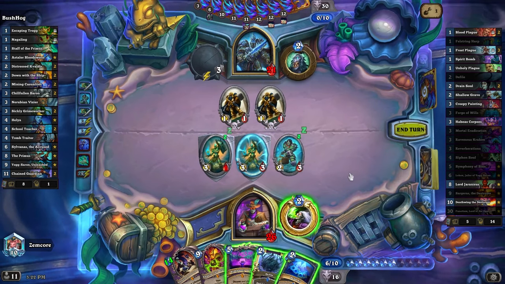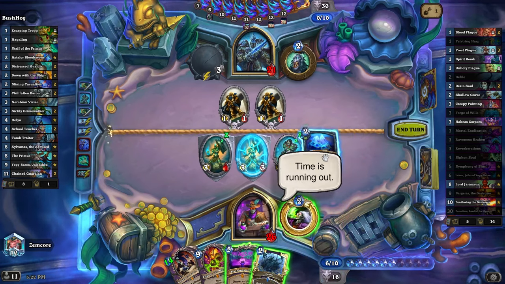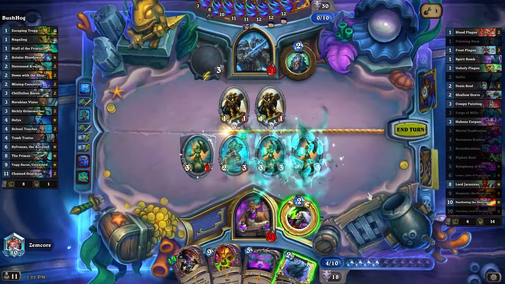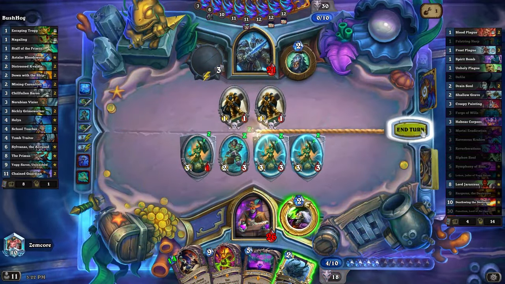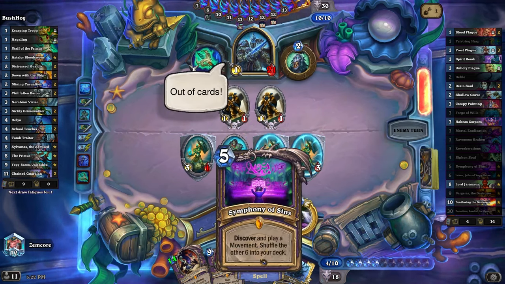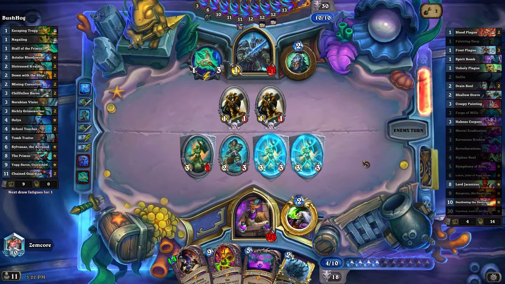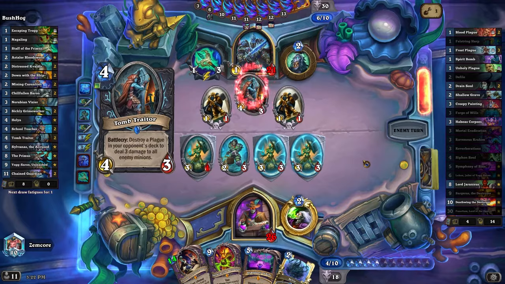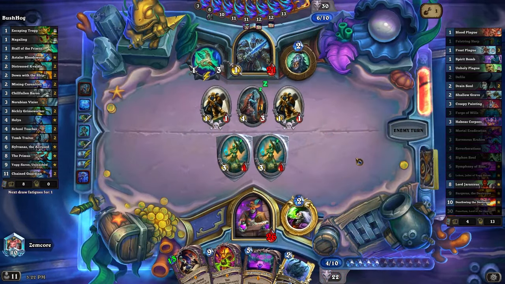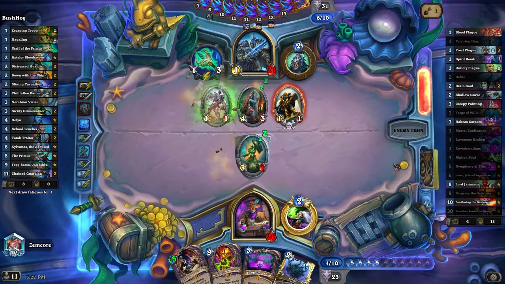Don't think I want to draw, honestly. Let's just do this. Yeah, I don't need to draw. Out of cards. He's out of cards. We shovel stuff in with this, plus we've got him. We should be fine. We only need one. Death is a symptom of life. There's one of our plagues at least.